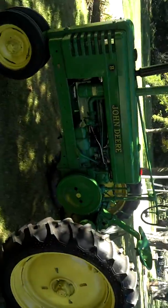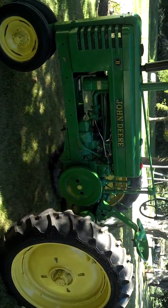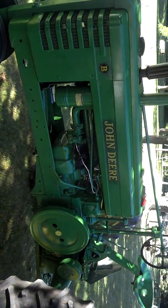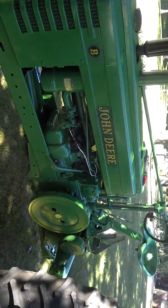Everybody thinks the only videos I put on YouTube are my country music, but gotta show y'all where they come from. This is my 1941 John Deere Model B. It's an all-fuel tractor. Starts on gasoline, runs on anything. Just got done cleaning it up and painting it today.